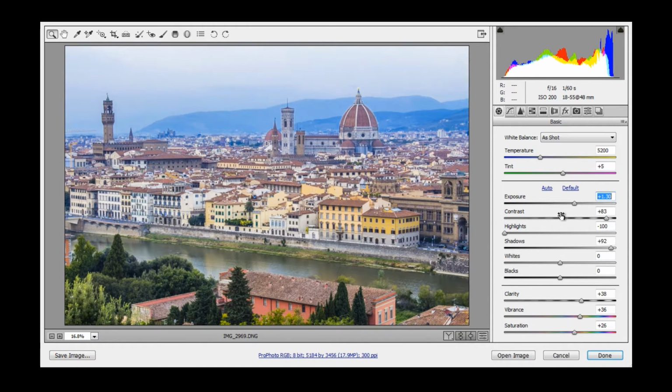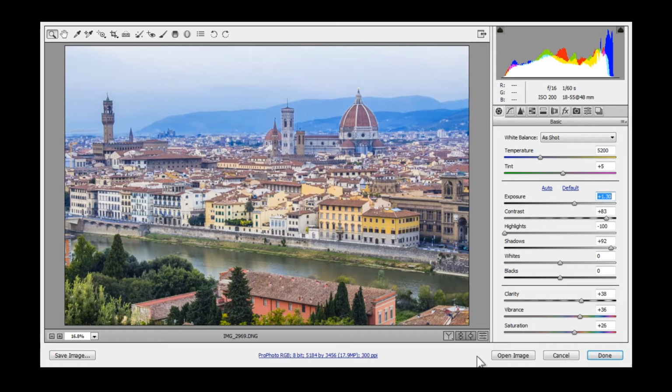Now you can imagine that when you want to share your edited photo with people, you can't send them your original photo and a set of Camera Raw instructions. Instead, you'll click on Save Image to create a JPEG or other copy of your file with your editing work baked in. Finally, you can also open your edited photo into Photoshop to do more complex work.